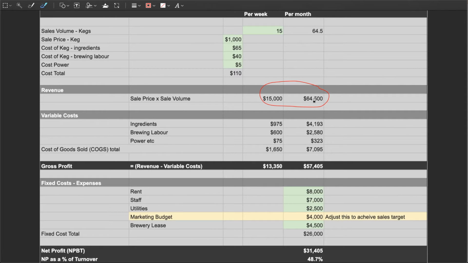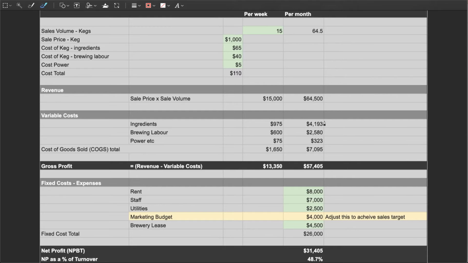A typical brew stack, brew and serve on site brewing business breaks even at around 10 kegs a week, wants definitely to be brewing 15 or 20, and if it's been well planned, can sell 20, 30, 40, 50 kegs per week. Mostly on site, small amount of distribution. This spreadsheet only focuses on the on-site revenue. So, we have a monthly revenue due to our level of beer sales.